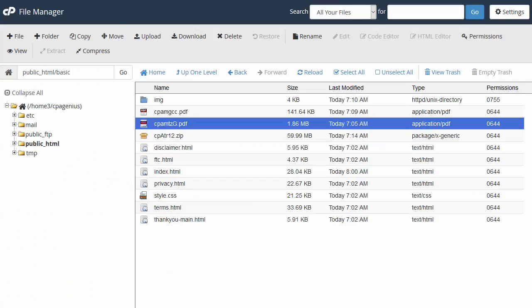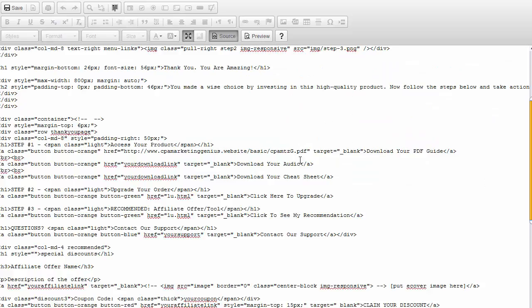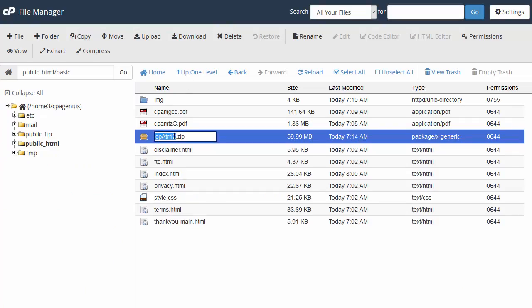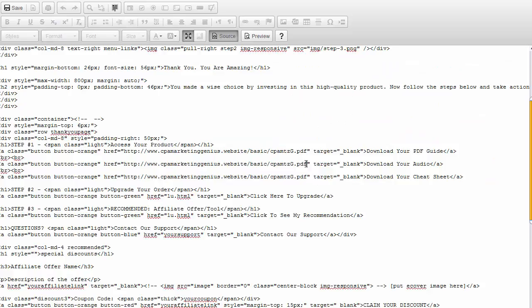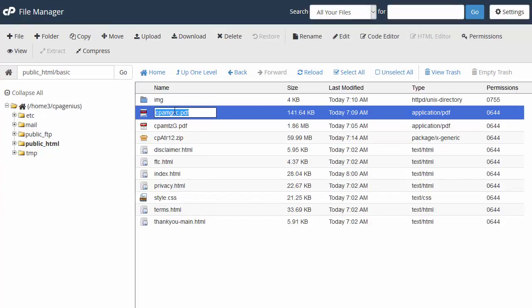So there's no ambiguity, right? And in fact, we can actually save some of that time that we spent typing. And we can just stick it here, and then the audio can go right here, and the cheat sheet can go here.